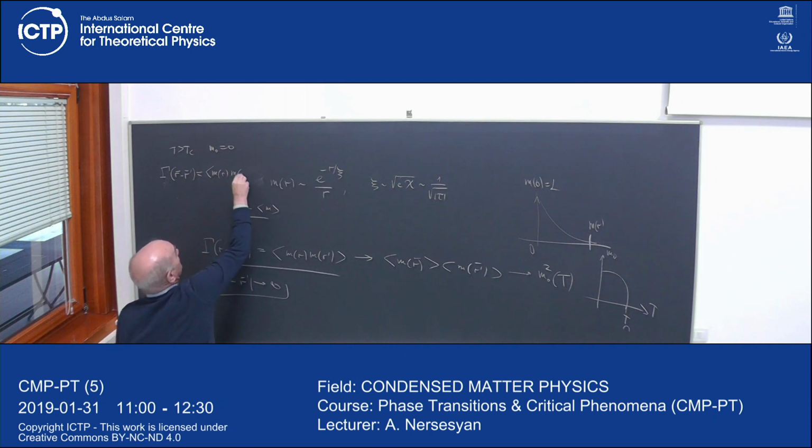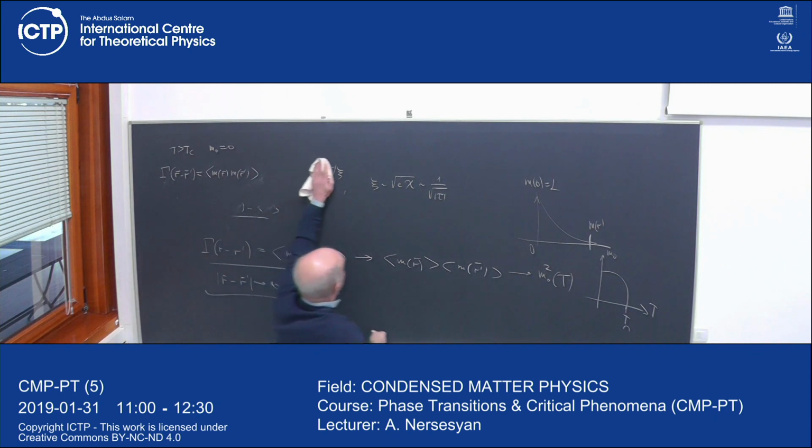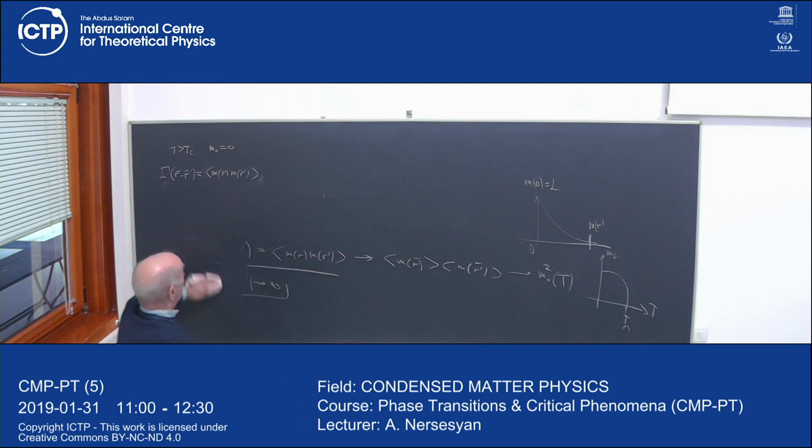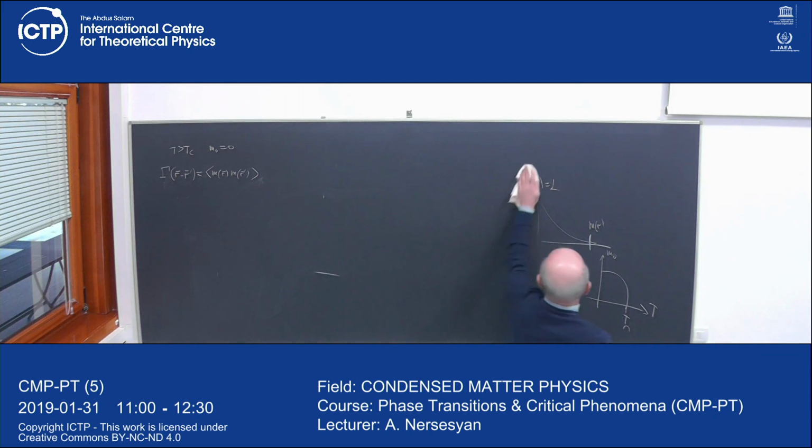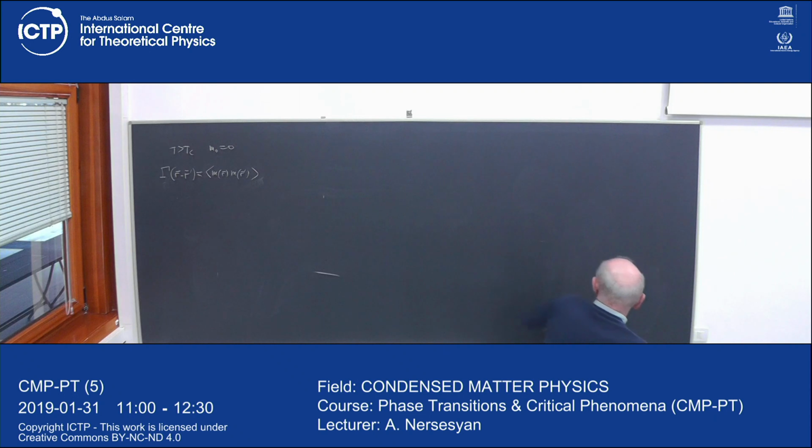And therefore, I'm looking at the behavior of the correlation function of M without replacing by fluctuations, because the fluctuations of M simply coincide. So we are in the paramagnetic phase. And let us assume that it's quite sufficient in the free energy expansion to keep only quadratic terms. In other words, the term b m to the 4 can be dropped out. In principle, it can be accounted for in a perturbative fashion. Then you will immediately develop a new kind of perturbation theory. You will get a lot of Feynman diagrams. You will find many interesting things, but basically the main result will survive.